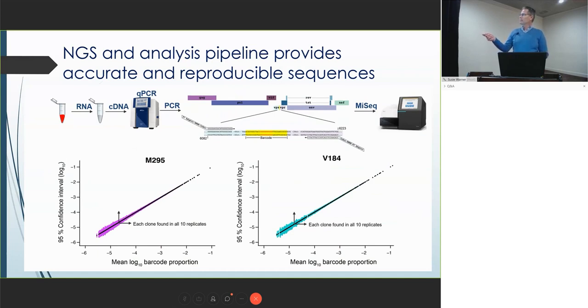The reproducibility of the sequencing becomes very important because this is what we show: the proportion of each of these virus lineages as we track them in time. These are replicates from two animals, ten replicates. On the y-axis is the 95% confidence interval of the proportion of that barcode across all ten replicates. For the dominant barcodes, you can't see the confidence interval on the scale because it's too small. With this simple MySeq sequencing, we're able to sequence multiple logs worth of the barcode very accurately and reproducibly.